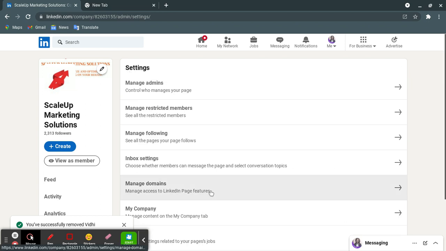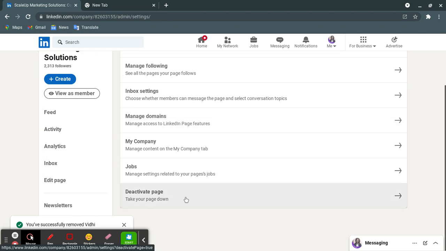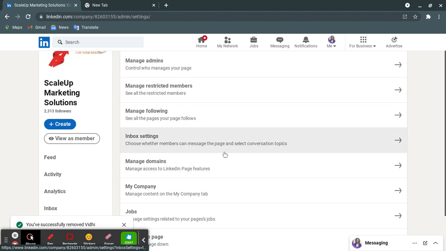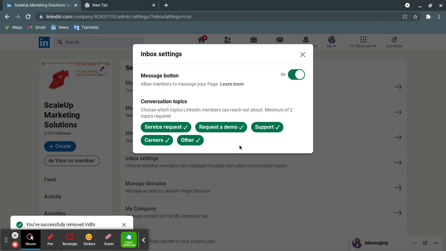Okay, other than this, you can see an option, deactivate page, if anybody is going to shut down the company, whether online work or maybe an offline company, they can deactivate. Sometimes what happens is, suppose you have created a page and you want to create a new one. Okay, you want to create a new page, so you will think to deactivate the previous page and start working on the new page. For that matter also, you can go for deactivate page. So these are a few of the options that you can go for, and you can manage your page nicely.